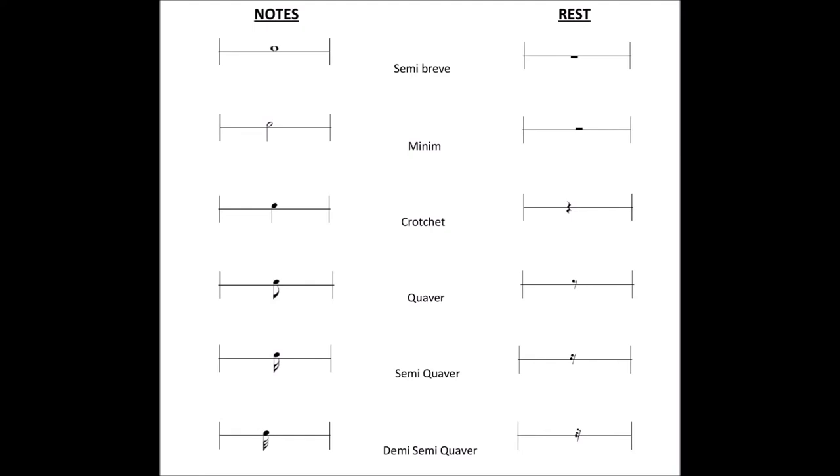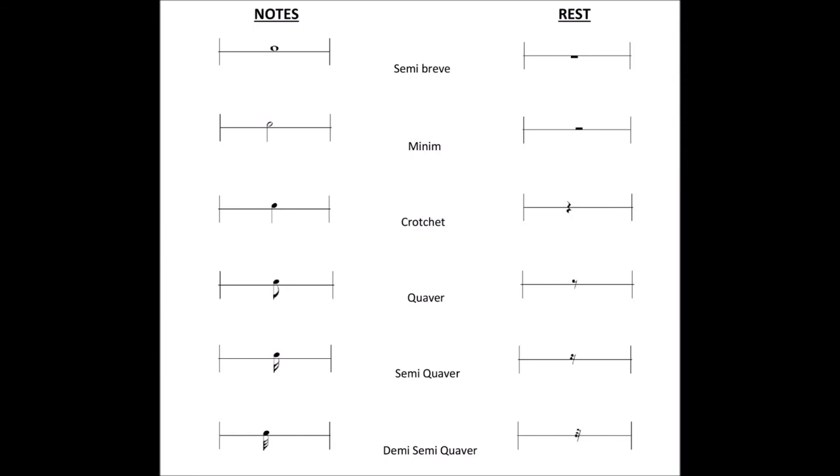The crotchet rest, when you're drawing it on its own, is very much like a two with an upside down two underneath it. The quaver, I always remember it as a small seven, or a small artsy seven, you would say, and the top of the seven represents the single tail that's on the quaver. On the semi-quaver, you'll see that it's got two lines at the top of it, or two tails, same as the note. And the demi-semi-quaver has the three tails, or the three lines, which is the exact same as the note.